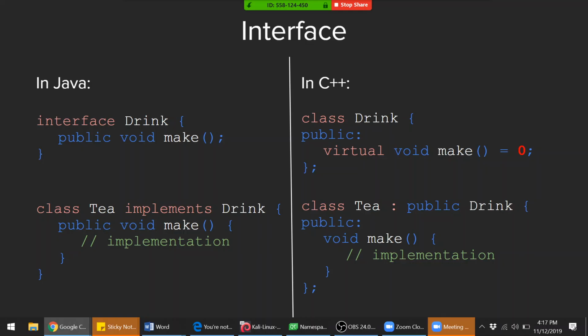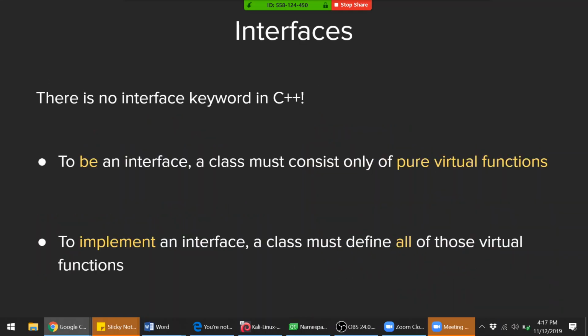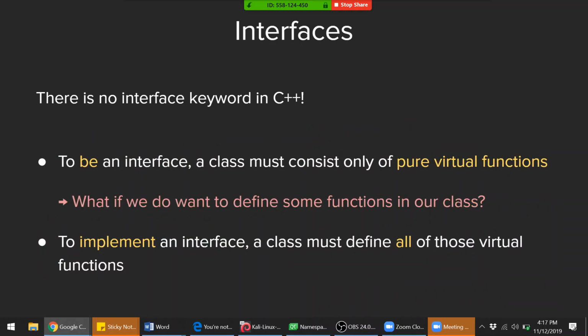Just to elaborate on that, in the inheritance class, can we have certain public functions that are actually defined there and others that aren't? Great question. So can we have certain functions that are defined and others that aren't? That is such a great question that future me went back and told past me to create a slide on it. So what if we do want to define some functions?